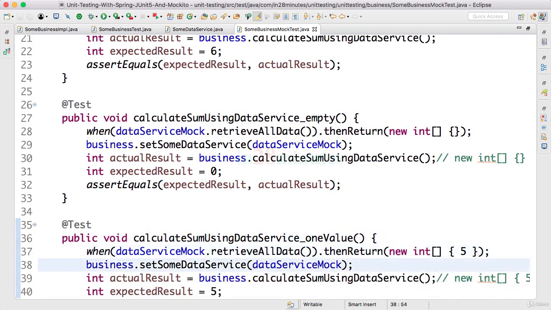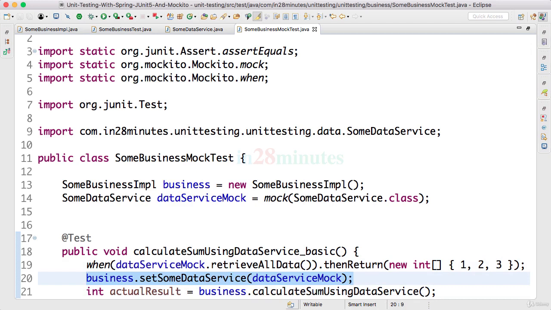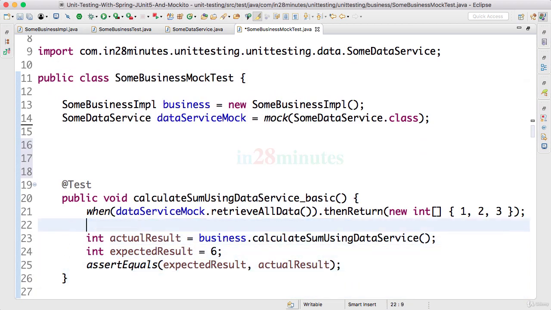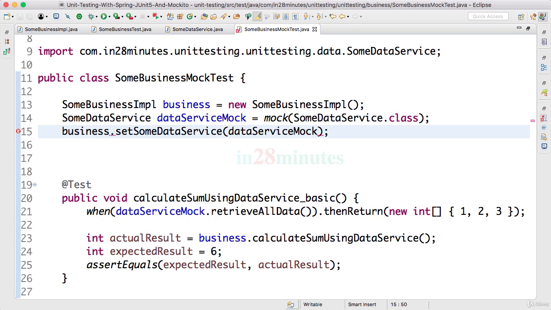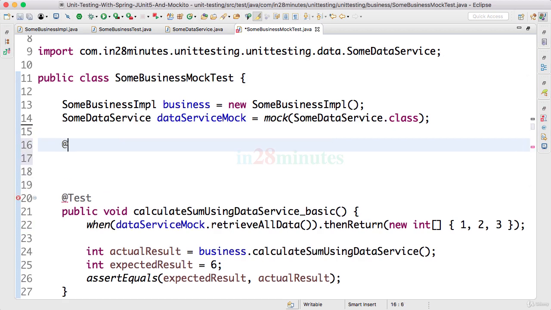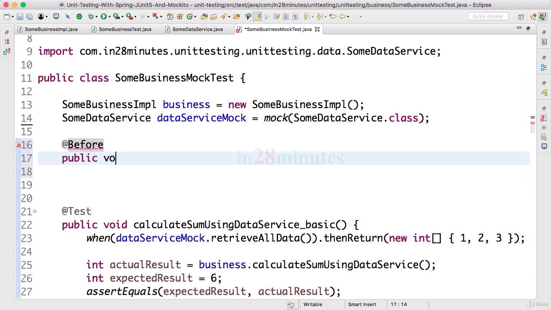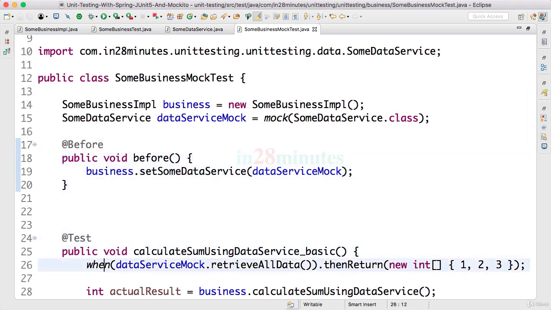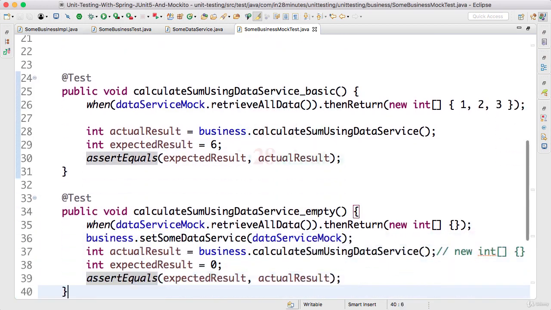One of the things which I see in common in all of these is again this line, business.setDataService. If you're familiar with JUnit tests, one of the ways you can have that happen: can we have a line of code outside, something like this in here? No, it's not allowed. If I want something to be executed before every test, the way we can do that is by saying @Before. If you're using JUnit 5, then the annotation is @BeforeEach, public void before. And that's it. Let's import the Before annotation. So what would happen is this setDataService will be invoked on this. So let's remove the line from here as well.